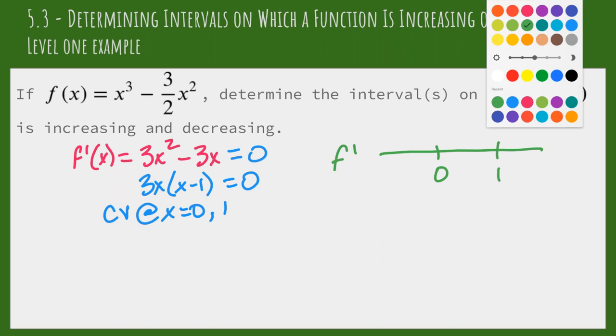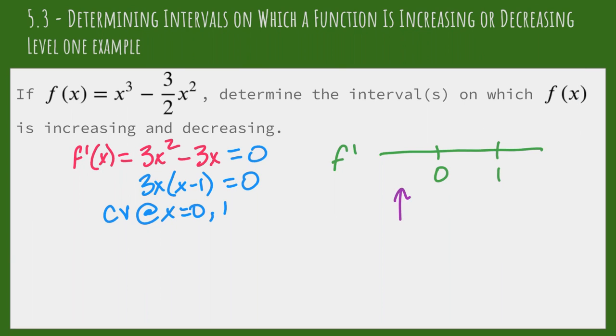So we're going to just pick test numbers. For the interval to the left of 0, I can pick any negative number. Sometimes if it's open going to the left, so it goes to negative infinity, I'll just pretend it's some really big negative number. When I plug that into the derivative, remember we want to plug these into the derivative because we want to know the sign of the derivative, then we're going to get either a positive or negative value. This work that I'm writing right here, I'm going to use -1. You don't have to do this on your paper. You can do it mentally, but you need to do it for some value.